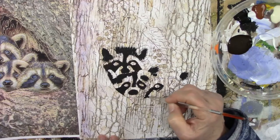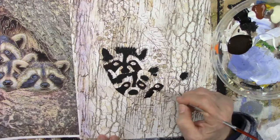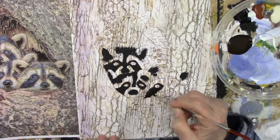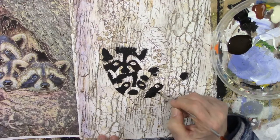I'm not worried about having a straight line on certain areas because the fur is overlapping into the other color. So you don't have to worry about your strokes too much there.